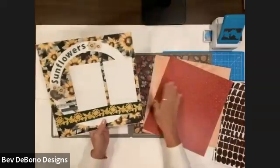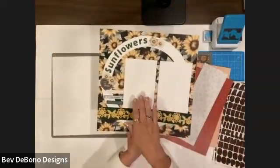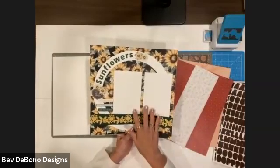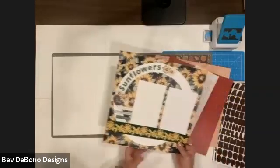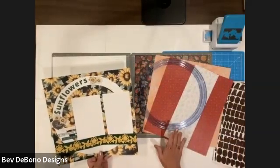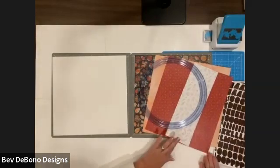So you need two. And then you will need some paper to make some mats. And you can use something that's very tonal, or again, white, to go along with the white base. We don't need a lot of other things. We're just going to be using our jumbo circle template and our trimmer. Okay, so let's get started.